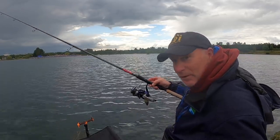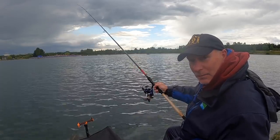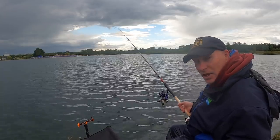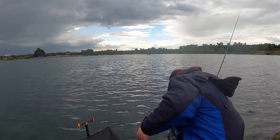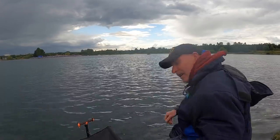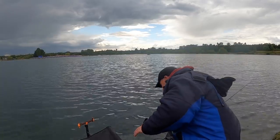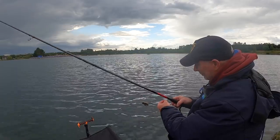Let's snap me hook length. Hook's gone. Thought I'd got it because it started to come free, but obviously fish had gone. So I'm going to start packing up while I've got a bit of a dry spell. Gonna stick my method out there just while I'm doing it, just in case. And I'll start packing away.